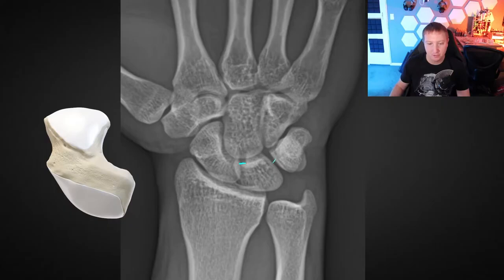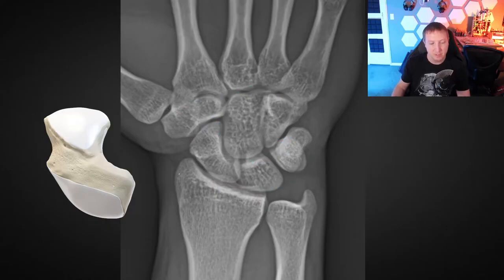All right, and then like I mentioned, our lunotriquetral joint, we always want to scrutinize the base of our first metacarpal here. Occasionally we can have a Bennett fracture or things kind of hiding up there. And so this is our proximal carpal row here. So we want to look through this arc. We want to look through our mid carpal row arc, which kind of extends along here like this. And then we want to look through the carpal metacarpal joint here, which is going to be aligned like this.